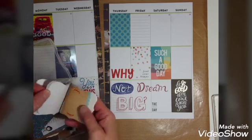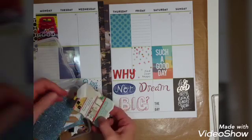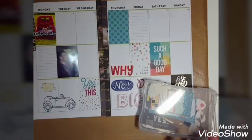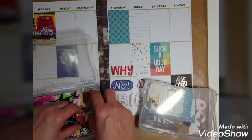It's just like a little notepad. I was hoping it had some sayings on it, but it's not. It's just a notepad, so that won't work. Okay, let's see what I have here that might work.